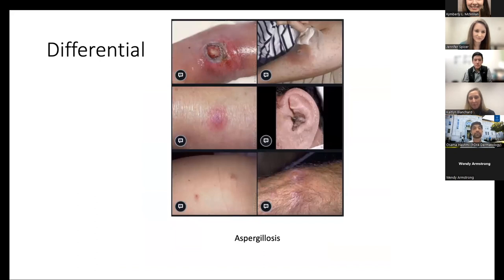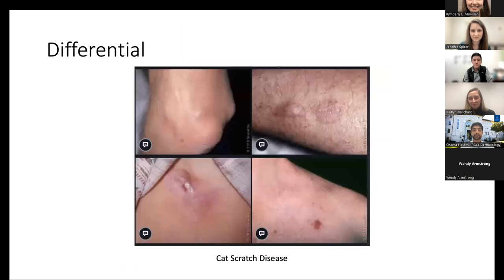One is obviously fungal. The fungal that I picked for this one was just aspergillosis, but you have a wide range of different fungal diseases that can potentially cause skin nodules. Generally with invasive aspergillosis, you think about people who are immunosuppressed, people like transplant patients, but they can provide a variety of different skin findings, including cellulitis, solitary plaques, subcutaneous nodules, papules, and even pustules.